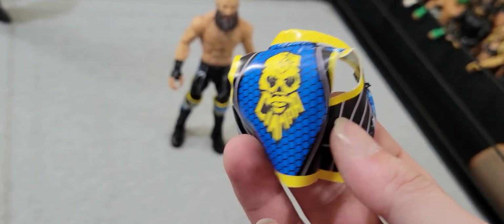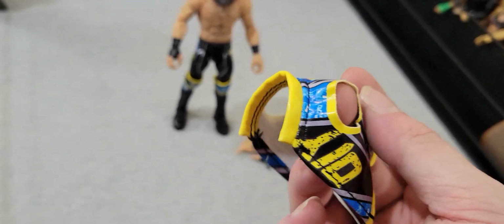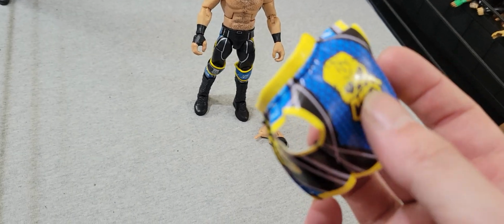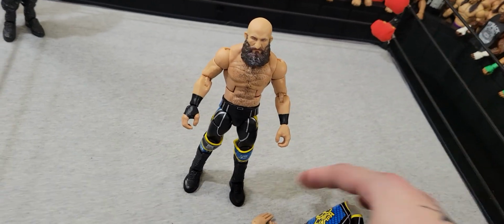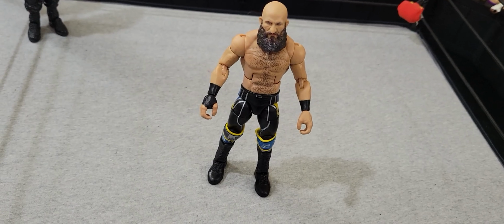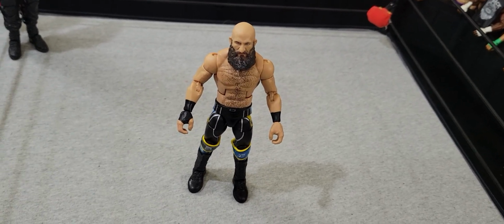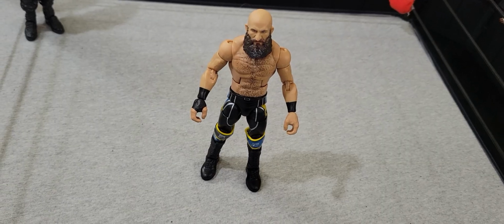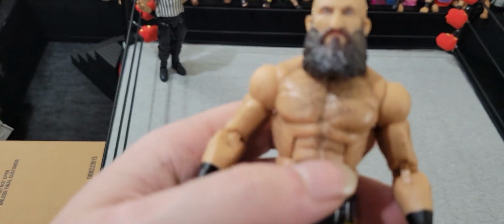Can't really say too much other than the fact that the one's black and the other one's skin tone, but anywho, we've also got this nice, very smooth feeling jacket here. Got DIY written there, all the nice blues and yellows that combine together here. It's really nice. I can't say I'm hating on this at all. My buddy JCW Fed recommended I get this Tommaso Ciampa, and well, when I saw it for the very low price of $13.99, I realistically couldn't help it. Everything I ended up grabbing from Ollie's would have costed me the same amount as this figure if I bought it online, or maybe even at Walmart necessarily. So, win's a win.